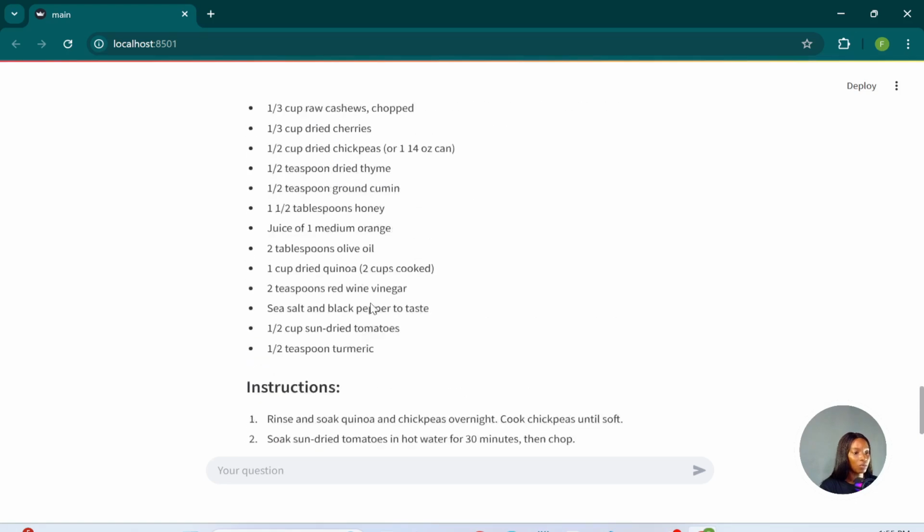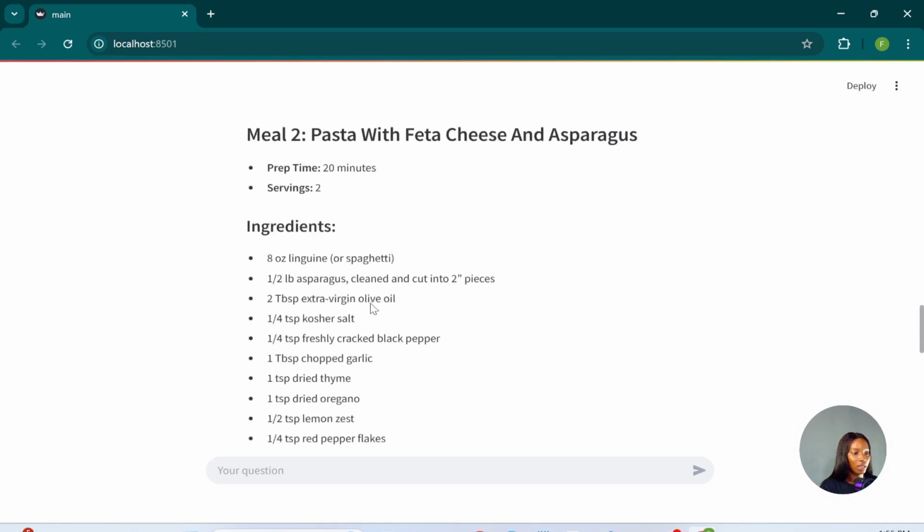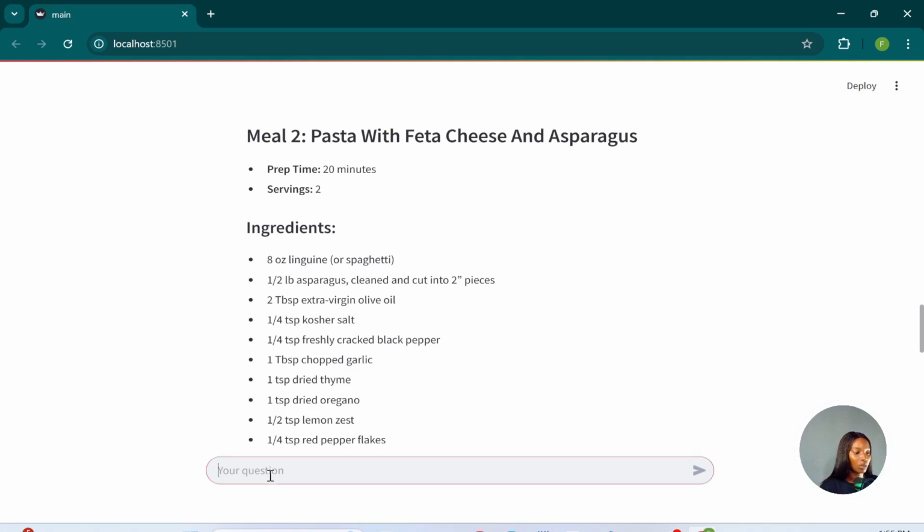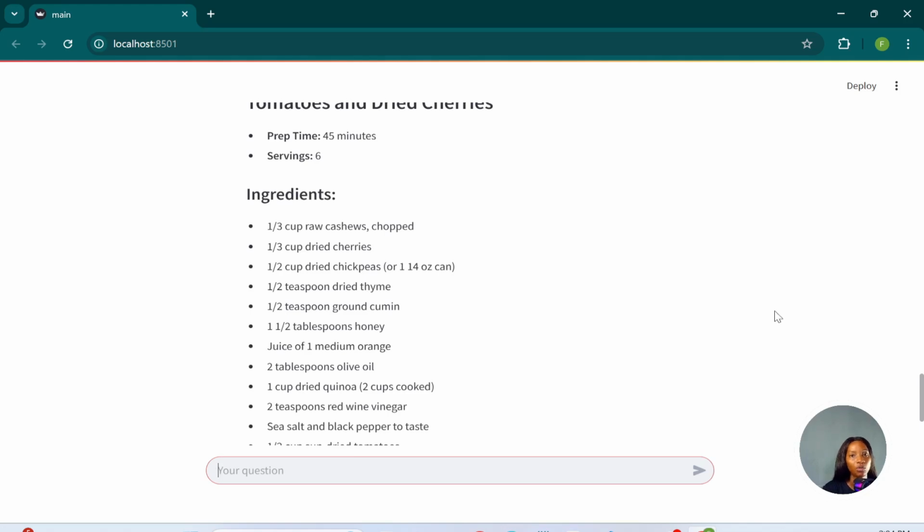So it's just like when it's done with the other tasks, it moves to the next one and it moves to the next one. So if I happen to ask something like, can you give me something related to both workout routine, like meals and wellness tips, it's going to generate those three things. So this is a good example of how you can build your own multi-agent supervisor system.